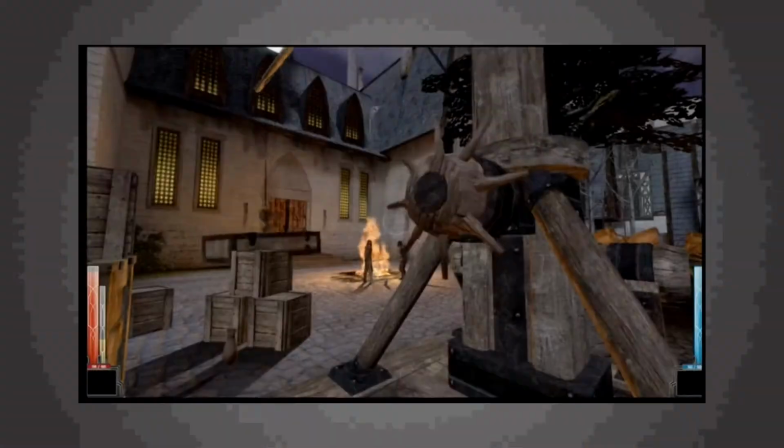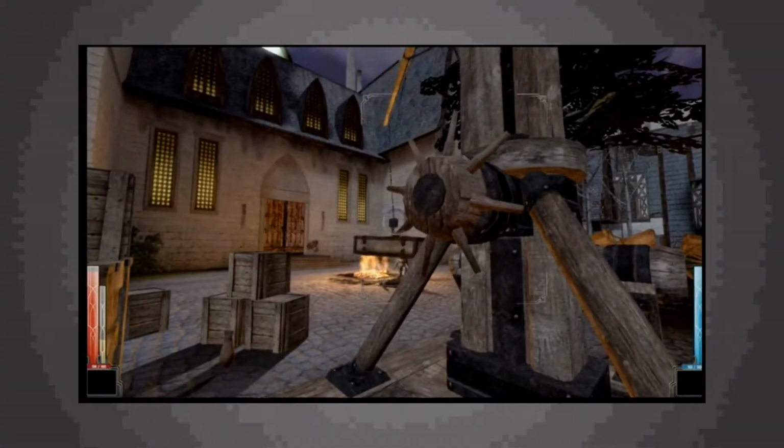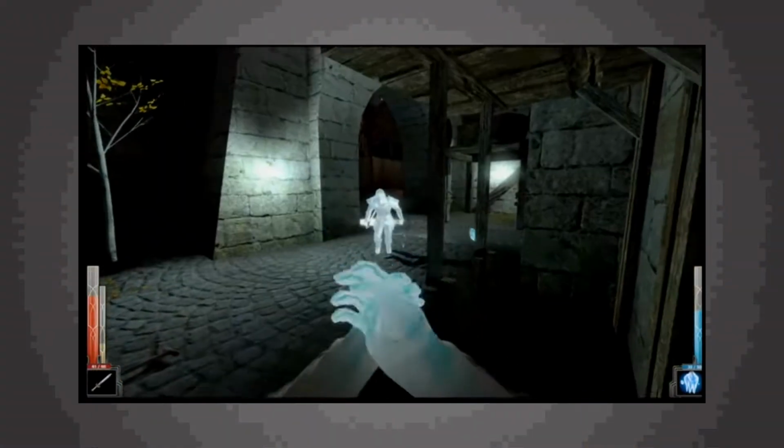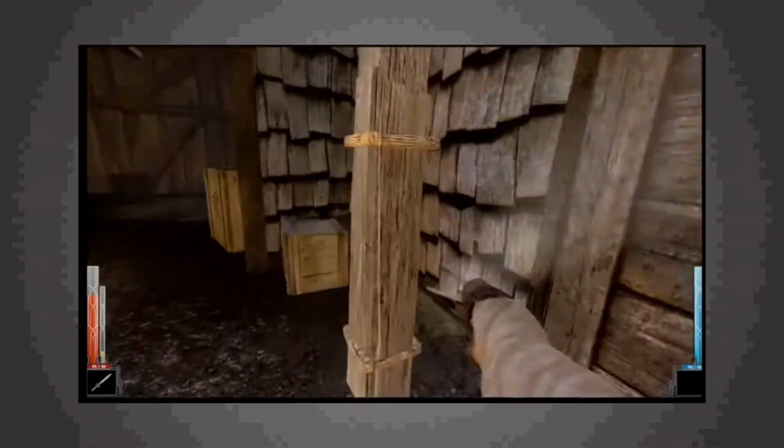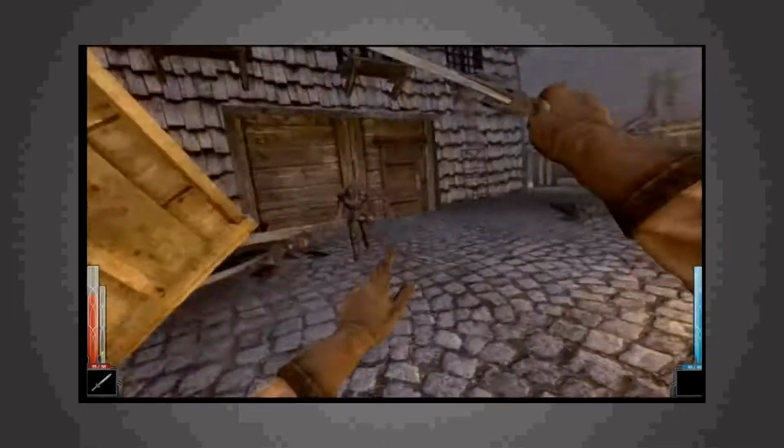Recently, there was a documentary about Arkane Studios. Arkane is a fantastic game developer. Most recently, they made Prey and Dishonored, but one of my favorite Arkane games, and I think totally underrated, I know a lot of people are familiar with it, but it seems like not enough people have played this, and that is Might and Magic: Dark Messiah. Now, this is essentially the spiritual successor to Arx Fatalis, and Dishonored was actually kind of the spiritual successor to Dark Messiah.